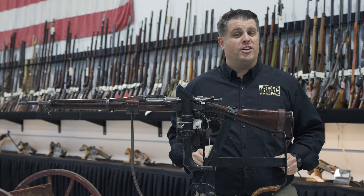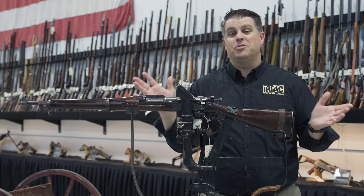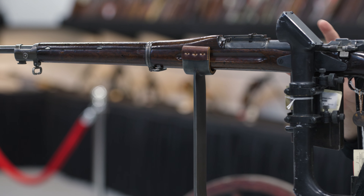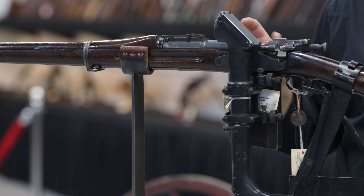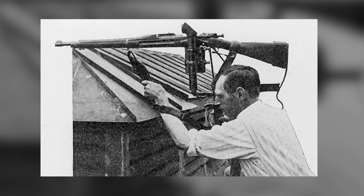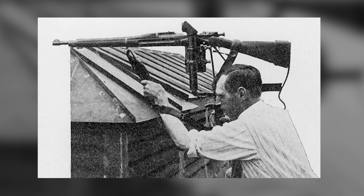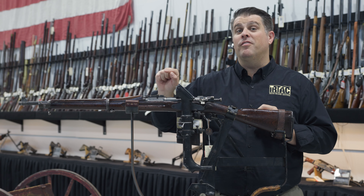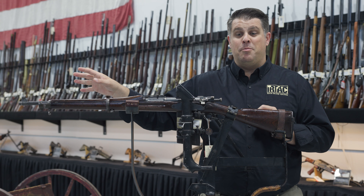This will be lot 348, and if you know what this is you can tell it a mile away — and if not, it looks like quite a contraption, a little bit of Rube Goldberg going on. This is a Cameron Yagi trench rifle system, developed late in the war during World War I, the Great War. They developed an apparatus for rifle shooters so they could remain concealed beneath a trench line but still peek their rifle up, using this apparatus to remain safely hidden but still provide accurate fire on enemy trenches.